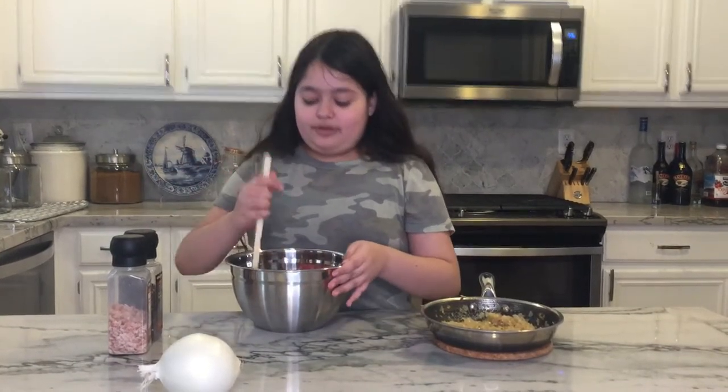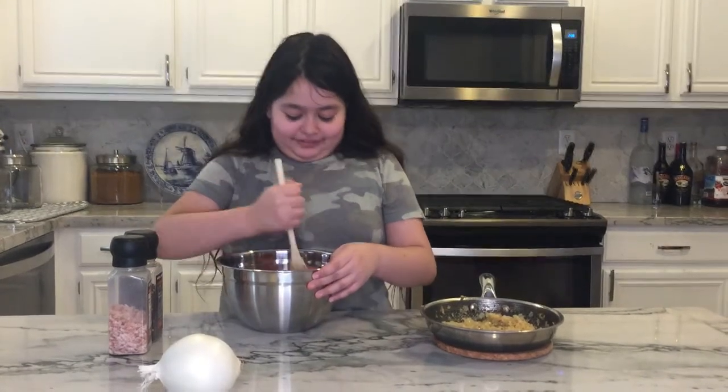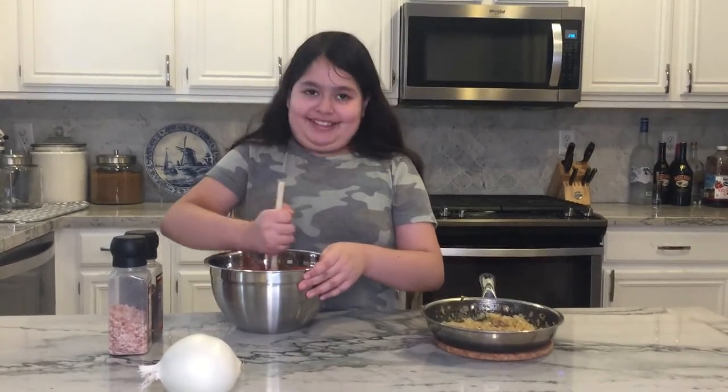Wanna mix your meat well so you can get all of those pepper and salt in it? It looks like sausage to me.